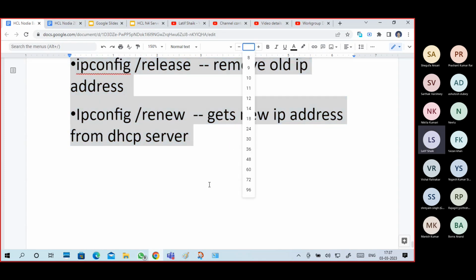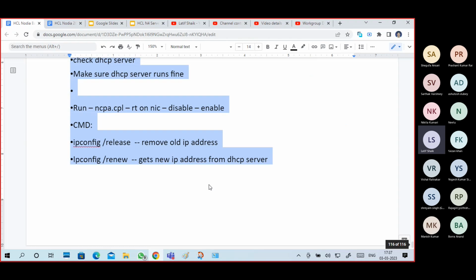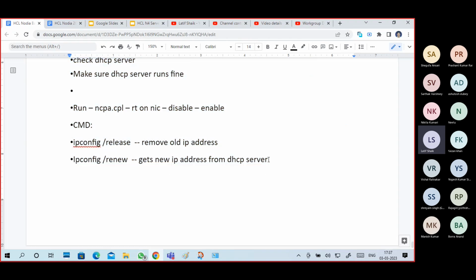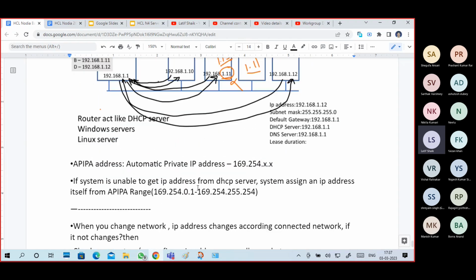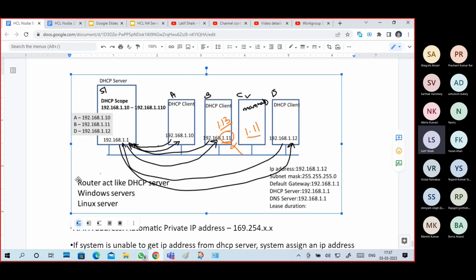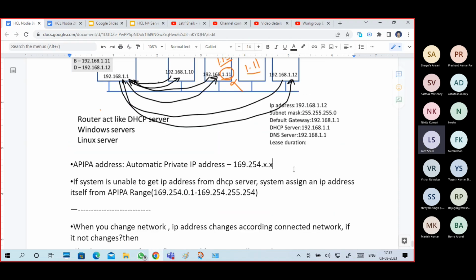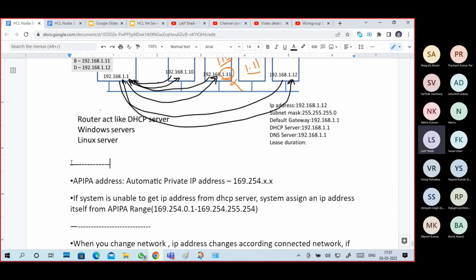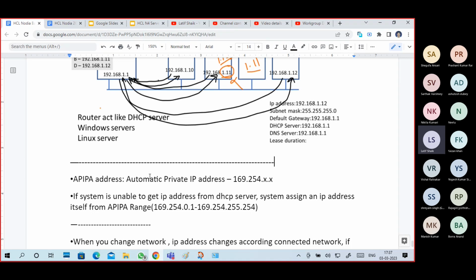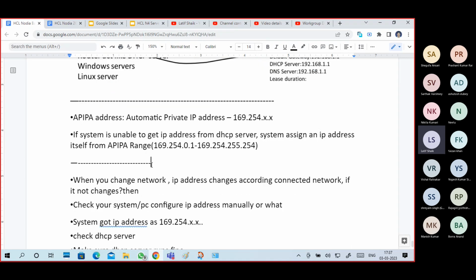Guys, if anybody is interested, I already told you: batch 15, batch 17, batch 2. In those, you can find how to install a virtual machine, how to download operating systems, how to create virtual machines, and how to install Windows 10, Linux, Windows servers.